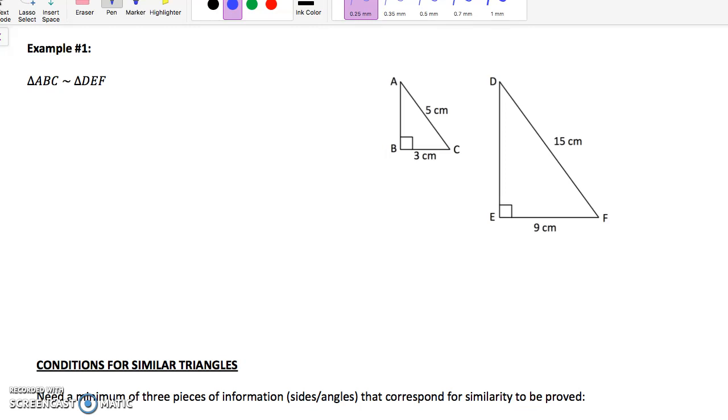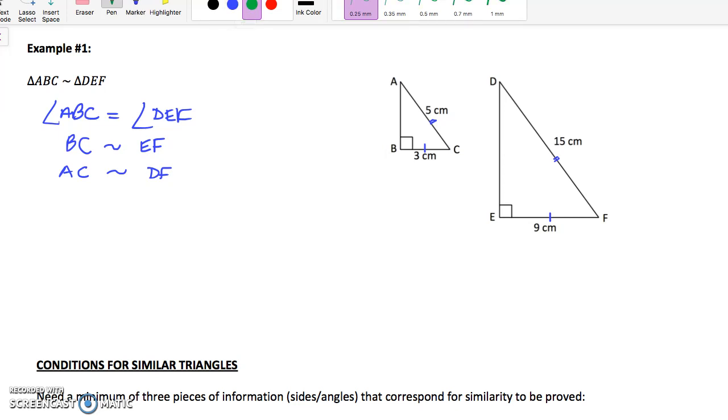Straight away I can see that the angle ABC is equal to angle DEF, and we know that we've got a 90-degree or right angle in each of them. We can see that our side BC of 3 centimetres corresponds to EF. So BC, and I'm going to use one symbol for similarity, is similar to EF. And then we can say the side AC is similar to side DF. We can see that there's some kind of link between them.